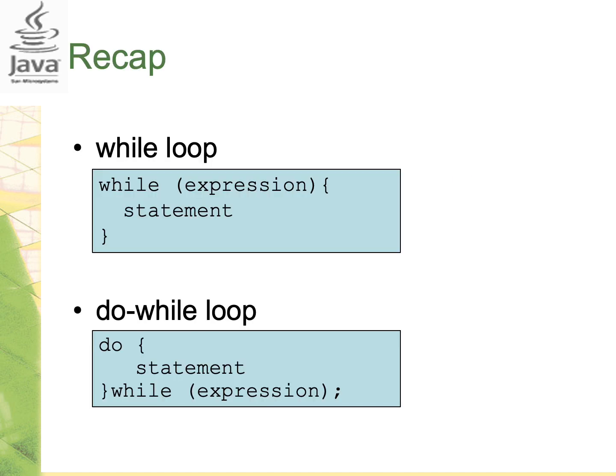Previously in this topic, we have looked at while loop and do while loop in terms of the syntax and examples on how they can be used. In while loop, we would write it as while and then the expressions. If the expression becomes true, it will execute all the statements. In do while loop, we would write do statements and then only it will check the condition of it. So that means that in do while loop, regardless whether it's true or false, all the statements will be executed first. It will then decide whether to repeat the statements if the conditions is true.